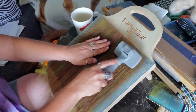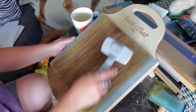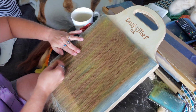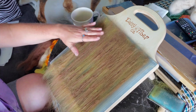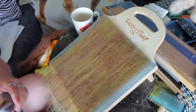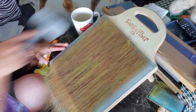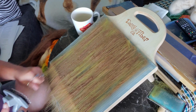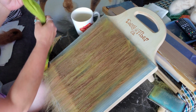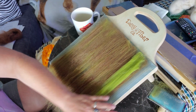Because they look great on this. Got a little bald spot right here. I'm going to throw that in there. Probably overthinking this a little too much. I'm probably overcombing it a little bit too much too. All right, so that's basically what I wanted to use for my base. Then I wanted to start putting stripies in it. So I'll put some green.